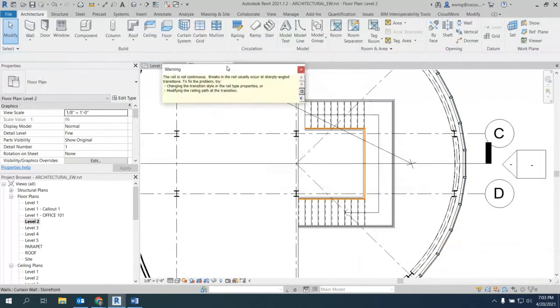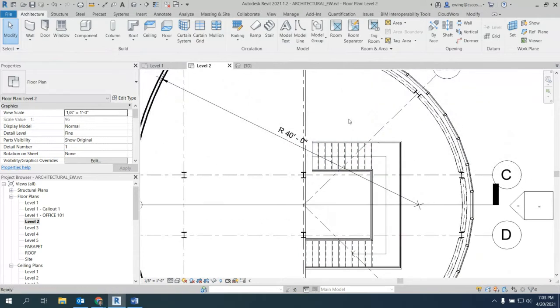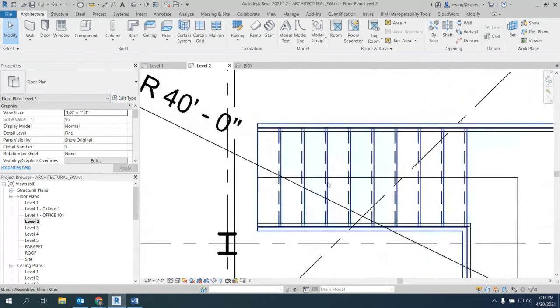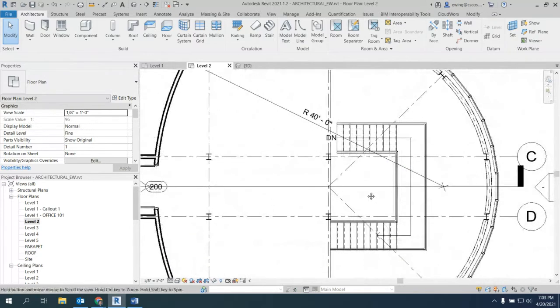There's some nonsense about the railing, it doesn't like how it joins right here, but that's okay. We can just close out of this. Escape a couple times. Did everyone get it? Anyone not get it? My stairs look weird as I zoom out, but you see them all in here. Cool.